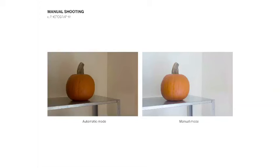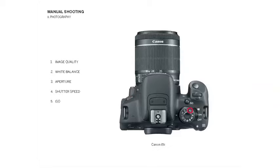So this is just a pumpkin in my apartment that I took a photo of. Still there, it's from Halloween. Basically, the one on the left in automatic mode was what the camera adjusted for me and said was the best option, where it adjusted the light, the white balance, and all those little things. And the one on the right, I switched to manual mode, and this has absolutely no editing on it, and the walls are actually white, what they actually are, and the pumpkin looks more realistic. It looks less dark and creepy.